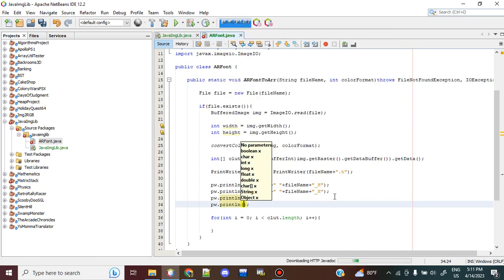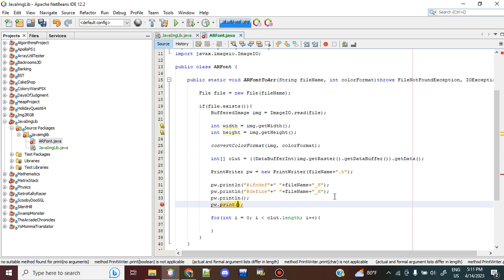And we're going to print in order to define the size. You see, look, we have this a string dot valueOf width, right?